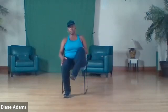All right, then sitting tall, tummy tight. Gonna lift the leg up. Bend the leg, knee, and step that foot back in towards the chair. Opposite side, right knee, extending the leg, flex the foot. And lower that heel to the floor.